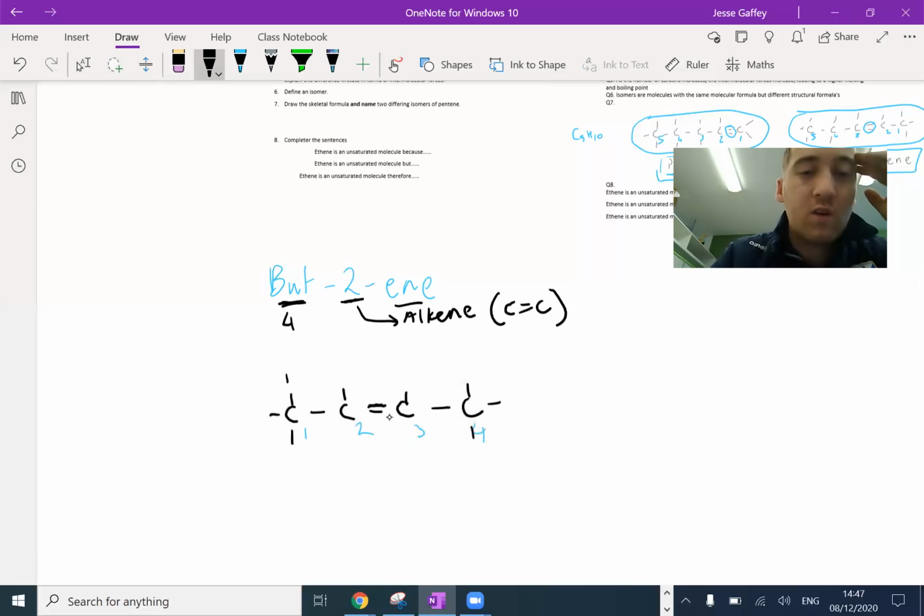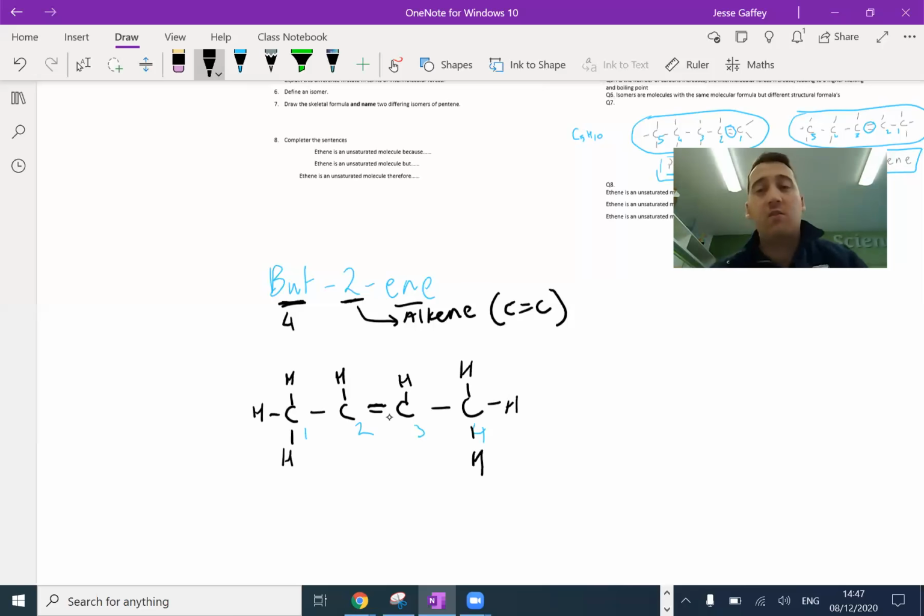Now just check your hydrogens, be careful. This carbon has 1, 2, 3 hydrogens and it's got that bond. Check it's got 4 bonds, yeah. This carbon has 1 bond on the left. It's got 2 bonds on the right. That means we can put 1 more hydrogen on. If you had another hydrogen here, this would be wrong because it would now have 5 bonds. So we need to make sure we've only got 4 bonds. This carbon is going to be the same. It's got 1 bond on the right and 2 bonds on its left, so it's going to need 1 more hydrogen. And this one on the end is a tetrahedral carbon. It's got 4 separate bonds. Okay, well done. If you can do that, guys, you can do anything to do with the alkenes. And I'll see you in the next video.